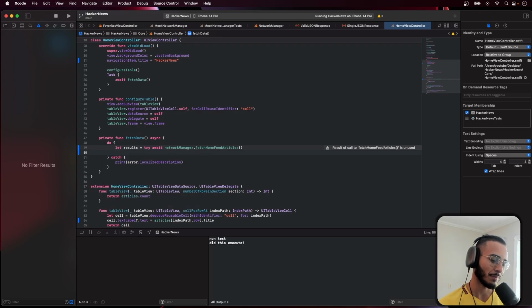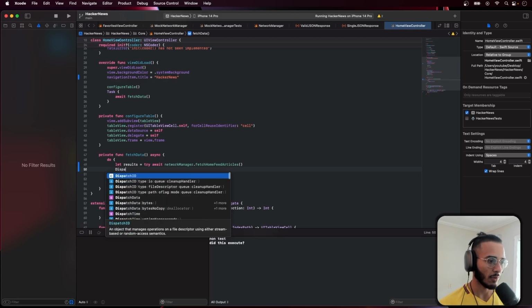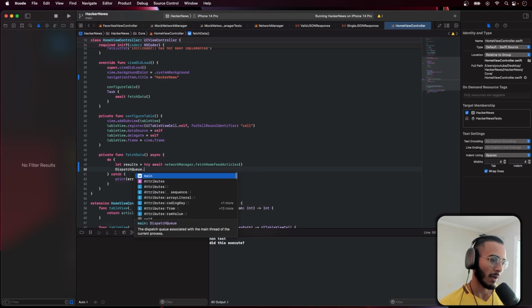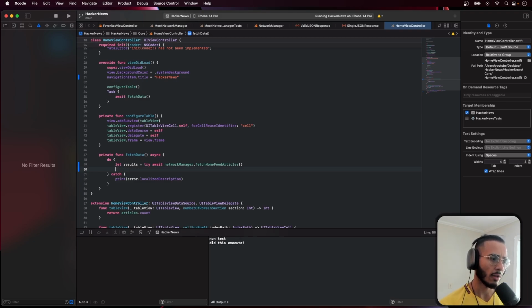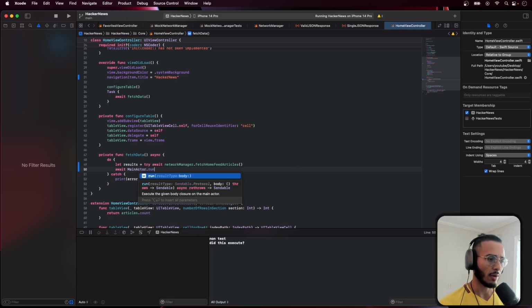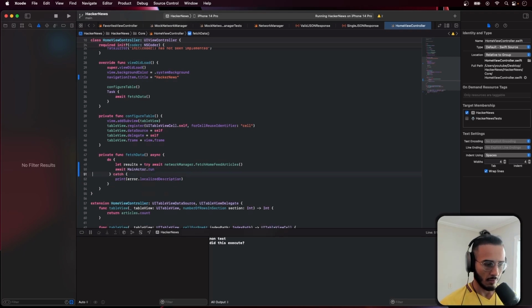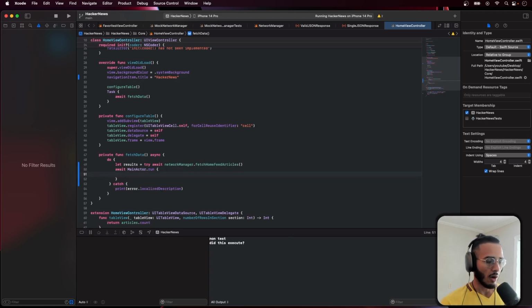So the new way of calling, like you guys might be familiar with the dispatch queue. Dispatch queue dot main dot async. When you're running on a background thread and you want to update the UI, you need to switch to the main thread, and that was the way you used to do it. But the new async way is to use await main actor dot run, and you don't need all that stuff. You can just, all right, main actor dot run.